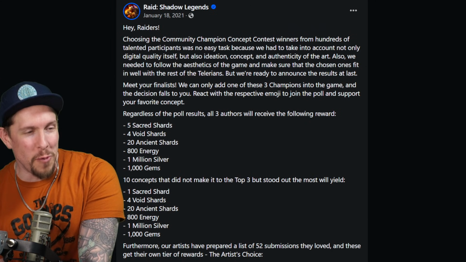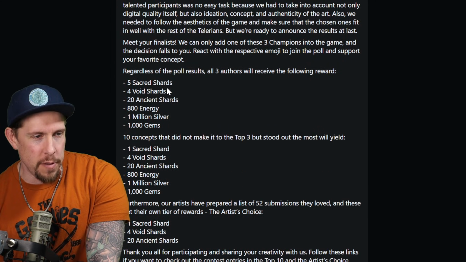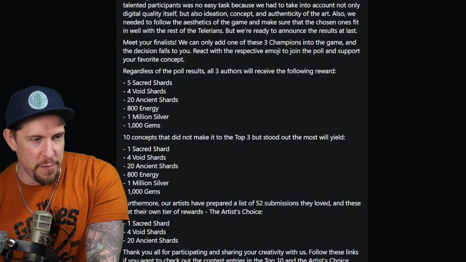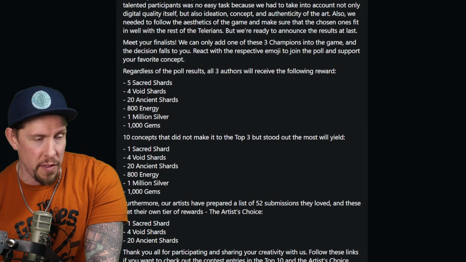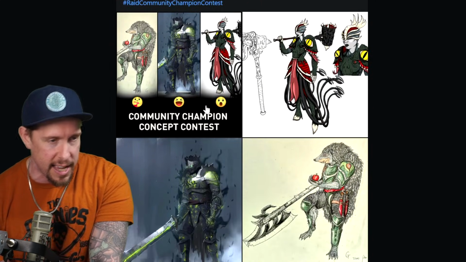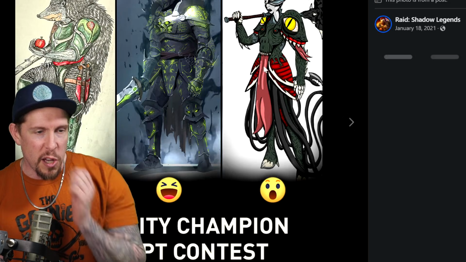All right guys, so 3 years ago, all three authors received the following reward for being the top contestants: 5 Sacreds, 4 Void Shards, 20 Ancients, 800 Energy, 1 million Silver, and 1,000 Gems. Not bad at all for an art contest, I would say. This was the final 3 here, so this is what Kalvalax could have looked like.